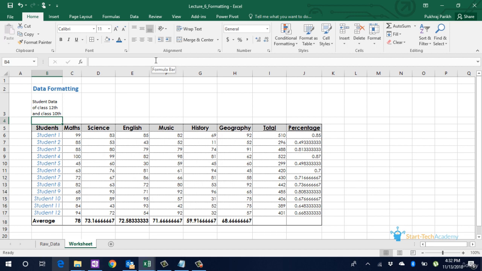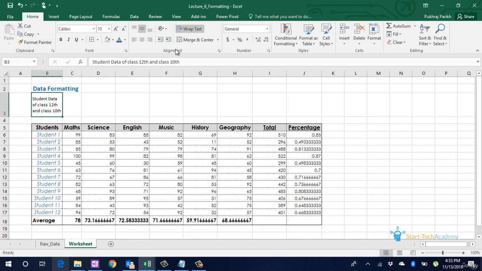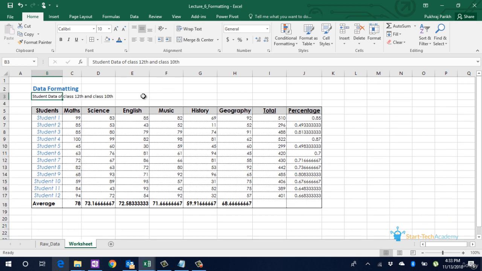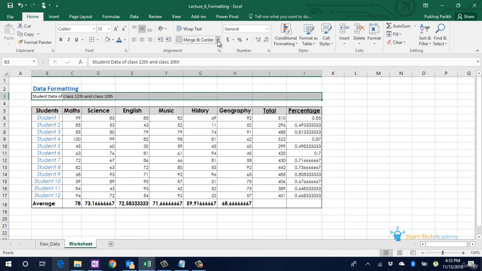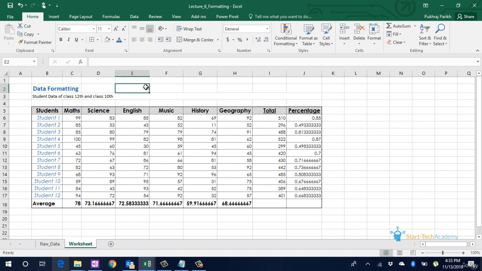to accommodate the added text. Another option to accommodate when there is more text than the column width is the merge and center. So we unwrap that text that we wrapped earlier and let us select all the cells till the width of this table. Now let us merge and center all these cells. You can see what happens is all the cells from B to J column have been merged into a single cell and the data entered in B cell is now present in this merged cell.